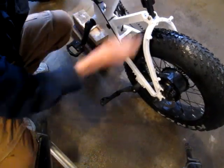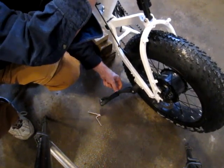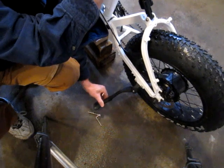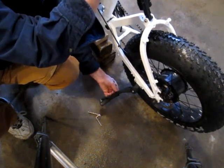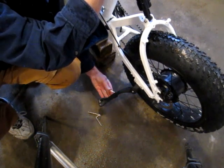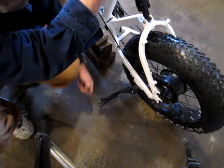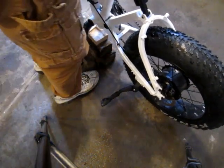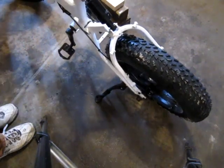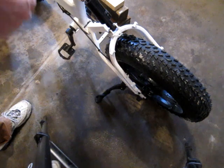One of the things I saw online was that this kickstand is adjustable. There's a set screw on the back. Maybe take it out about an inch. Yeah, that makes it a little more stable. Before it leaned just a little bit too much, and it was right at the tipping point.